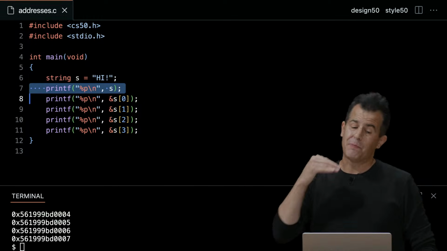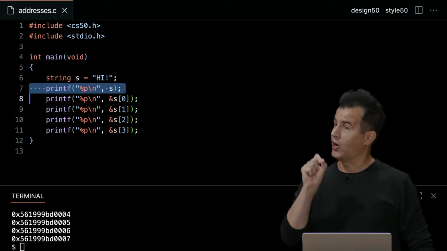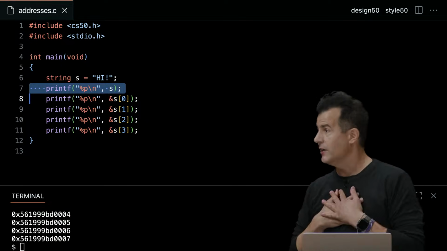which just so happens by design to be equivalent to the address of the first character, because that is the convention humans came up with decades ago to represent a string. Now, you might think that you need the address of every character in the string, but no, that's why humans decades ago decided to just terminate every string in memory with the \0 or null terminator, because if you give me the beginning of the string and the end, I can obviously, with a loop, find everything else in between.